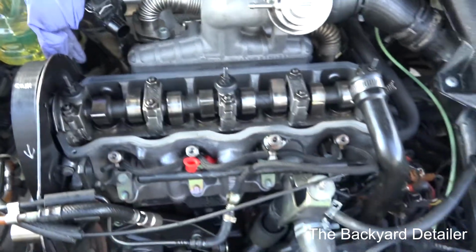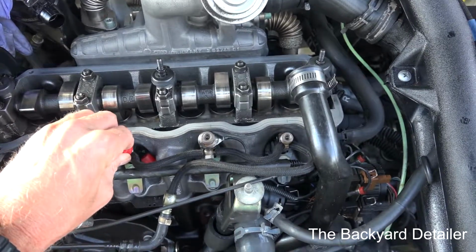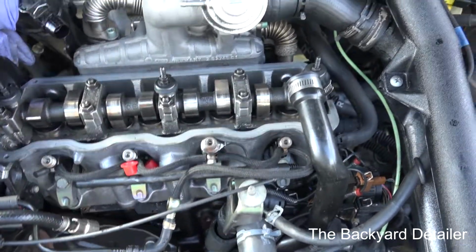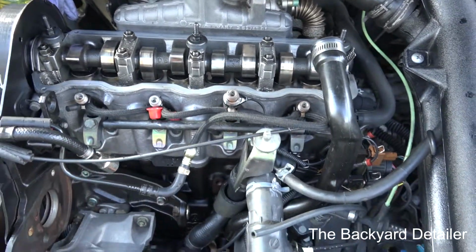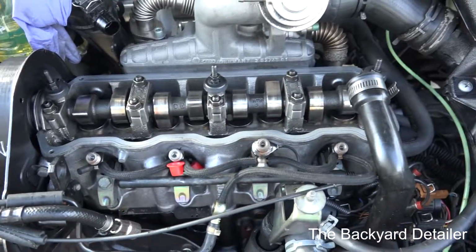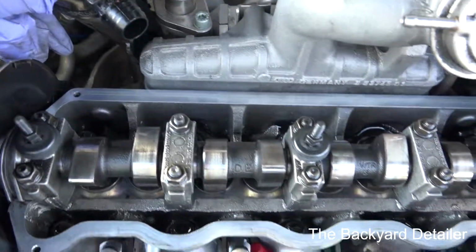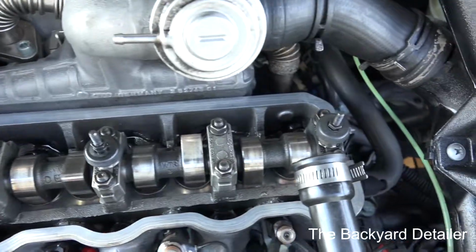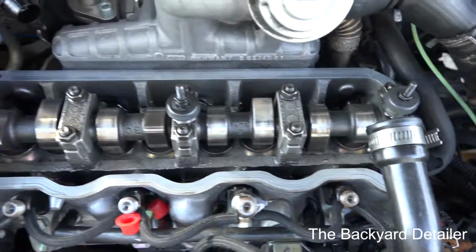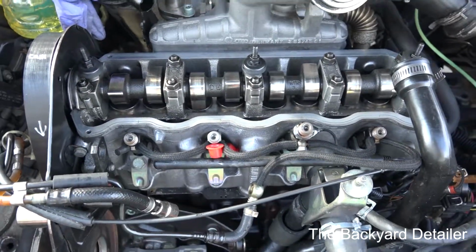I'm showing you what I do. So if you don't like this, if you don't agree with it, that's on you. I'm not trying to convince anyone of anything. I'm just sharing with you my experience with this product. And if there is a better oil out there, then show me. Don't tell me about it. Don't tell me what you heard. Don't tell me what you read. Show me. And that'll be great.